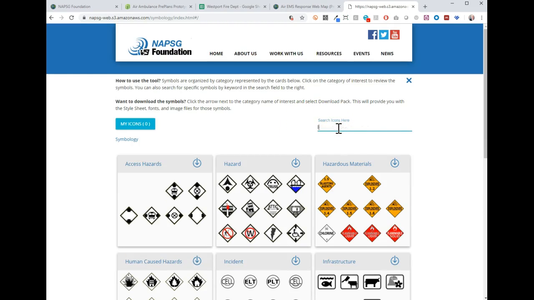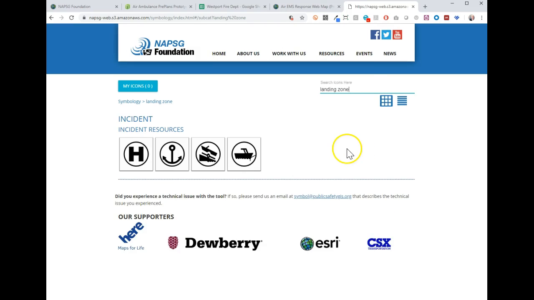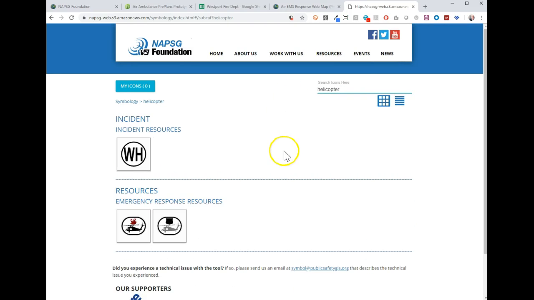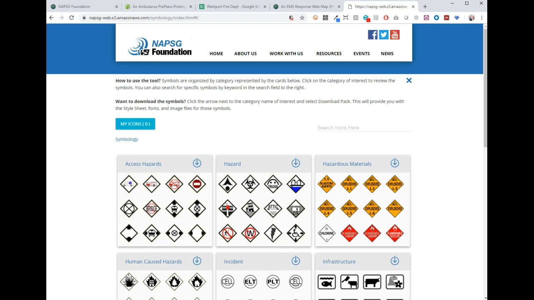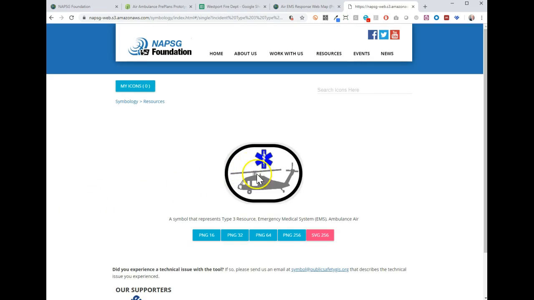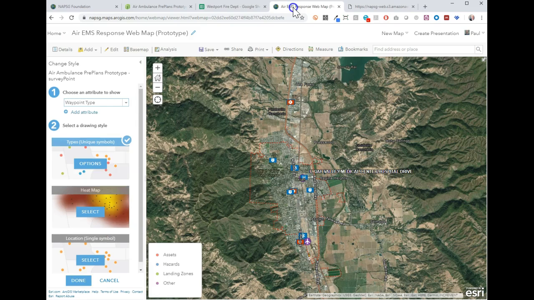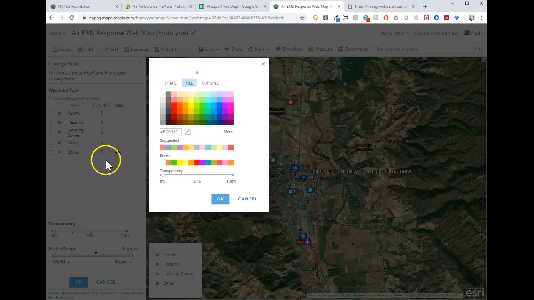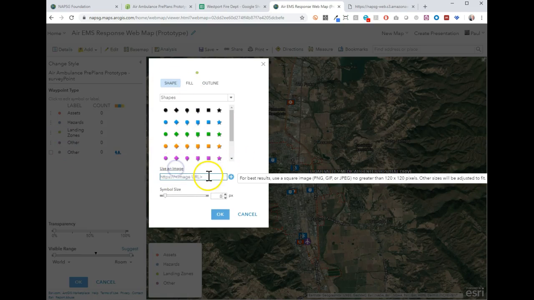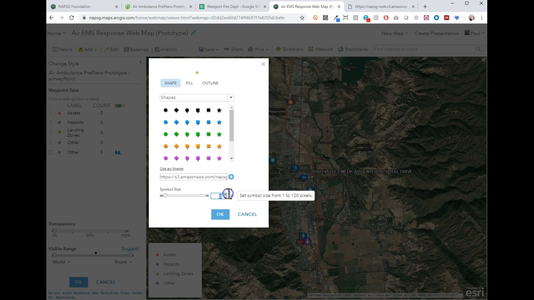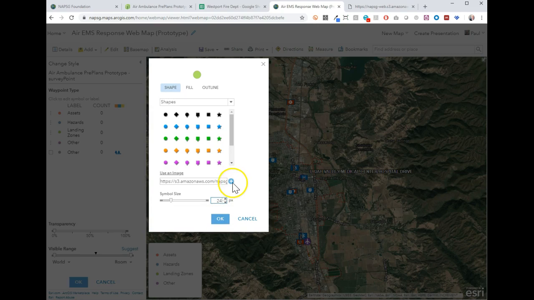So one of the key things I'll want to be able to symbolize by is landing zone. And since these are landing zones that I'm collecting, I might use one of these helicopter symbols. If you just wait a moment, I'll find the right symbol. All right, here we go. This is the symbol I wanted to use for this. It's got a little EMS symbol there, so we'll know it's the ones that we are collecting. And I'll come back to my web map here, and I'm just going to symbolize the landing zones that I'm collecting using this image. We want it to be big enough to see on a mobile device.